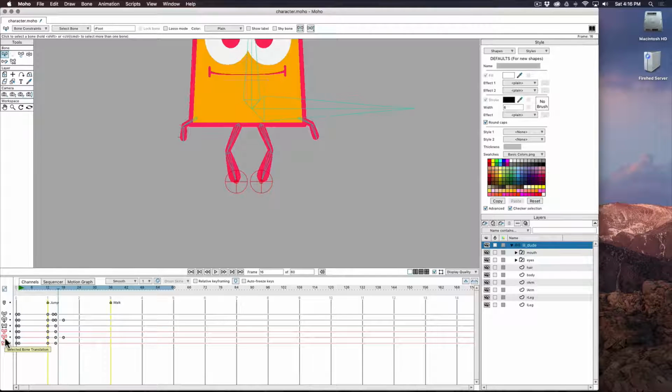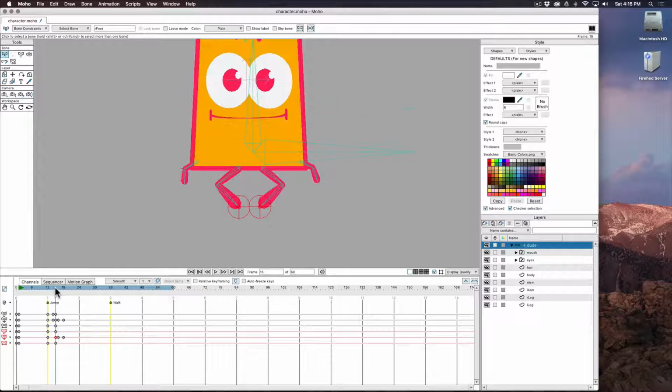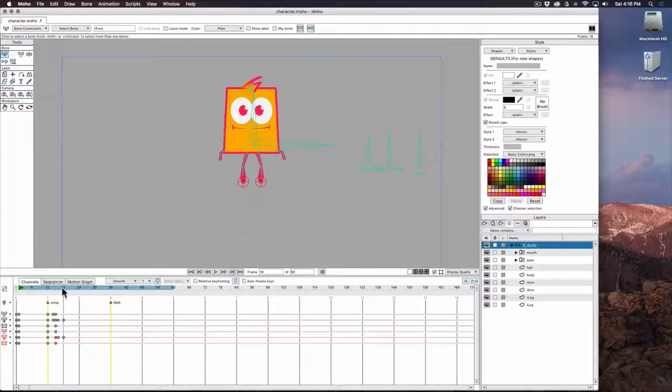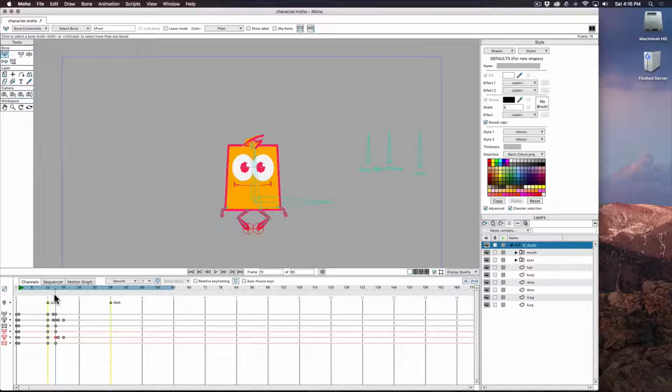Okay, my selected bone translation right here, this keyframe has this information in it. If I copy and paste, that's going to keep those legs stuck to the ground for 1 more frame. Okay, copying and pasting is pretty valuable. I know it's complicated, but it's based on your selection.